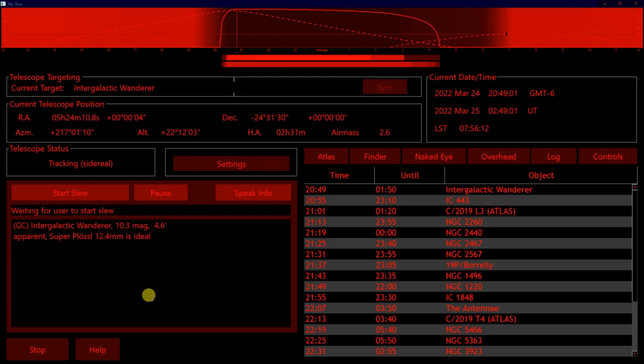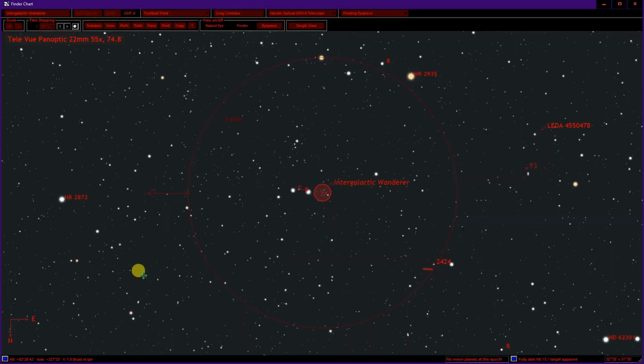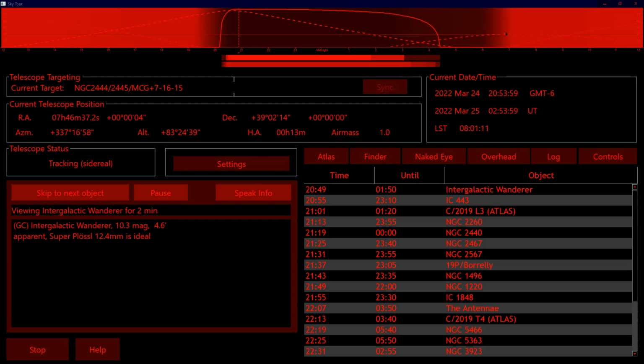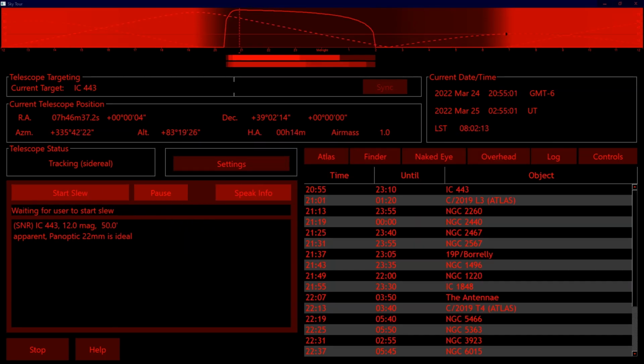Start Slew. The telescope is slewing. Slew to Intergalactic Wanderer completed. Start Slew.